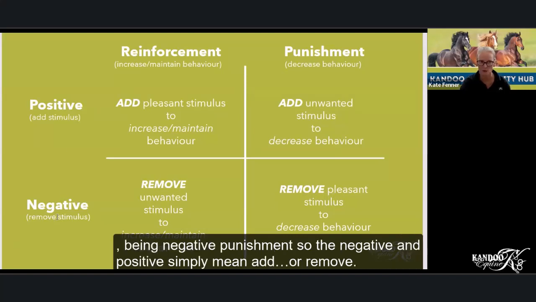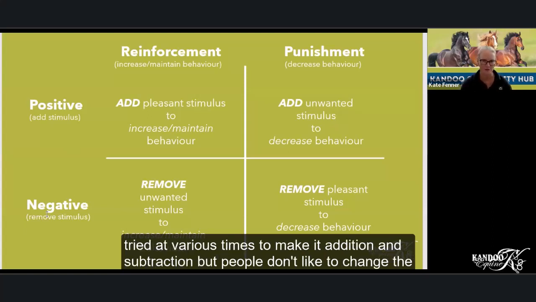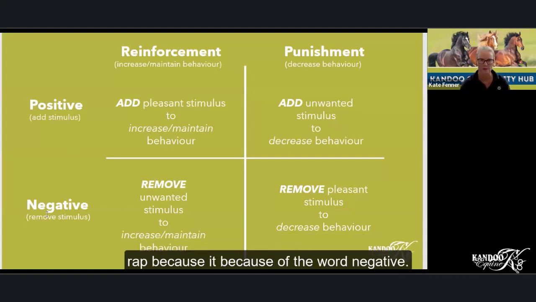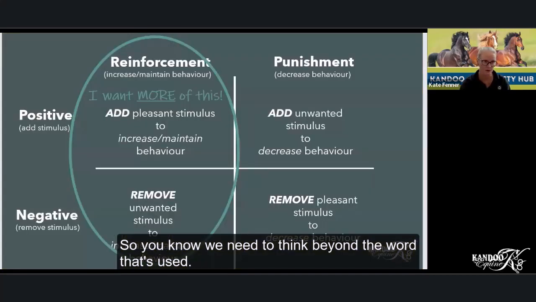So the negative and positive simply mean add or remove. That's all. It's not a good thing or a bad thing necessarily. It's just add or remove. And we've tried at various times to make it addition and subtraction, but people don't like to change the way they use it. And I think negative reinforcement gets a bad rap because of the word negative. So, we need to think beyond the word that's used.